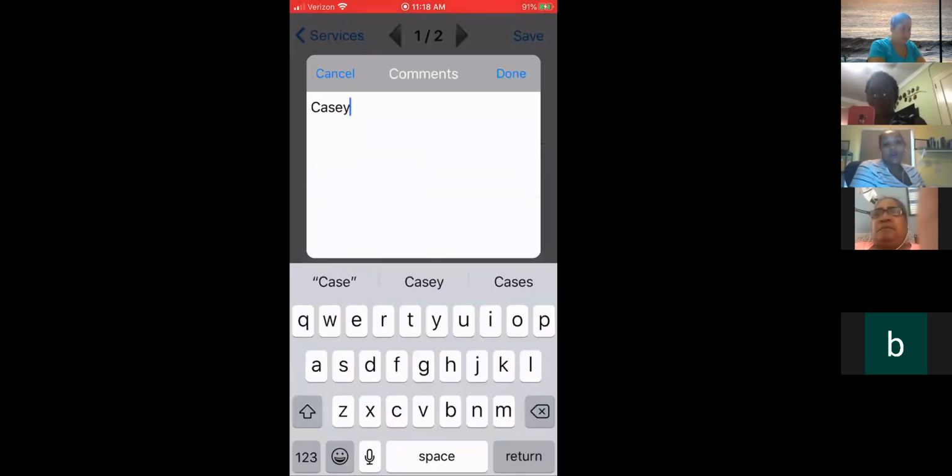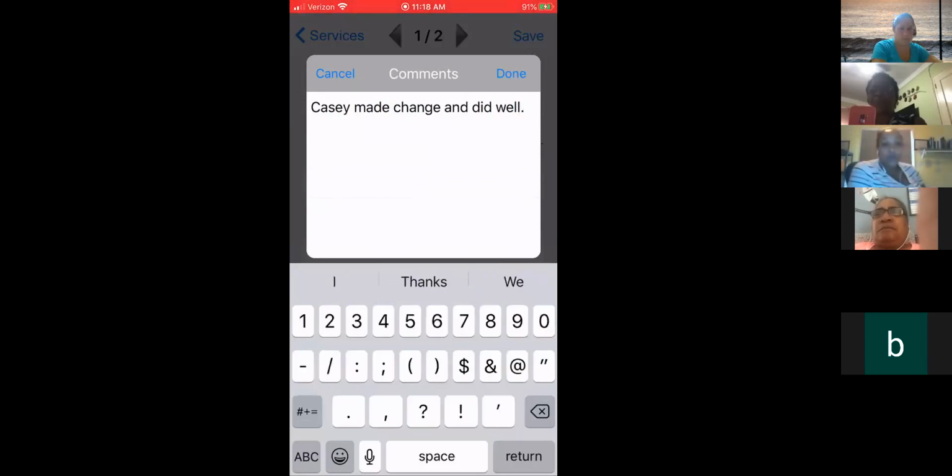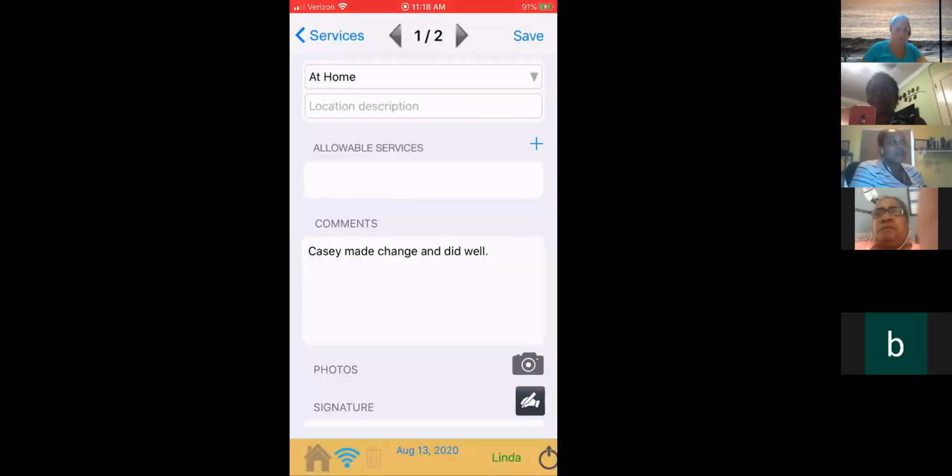So this would be the part where we're saying we took Casey to the bank, she's worked on counting change. A note on the comments: sometimes when we're reviewing attendance rosters and the goal was shopping, we see things like she did well, it was okay, went out today.